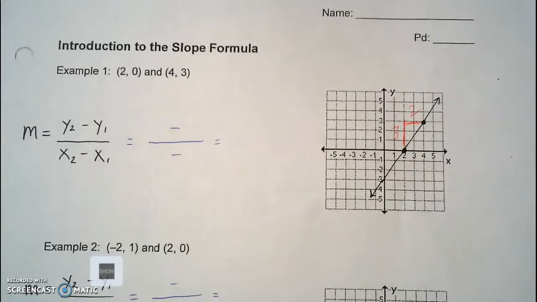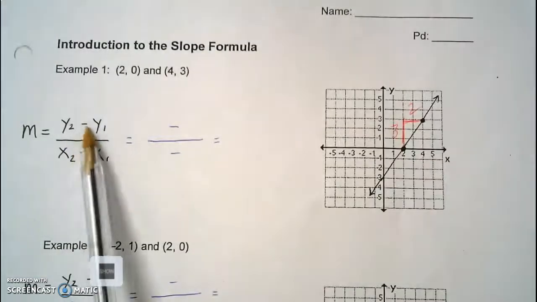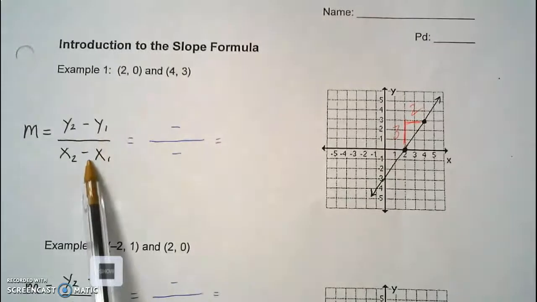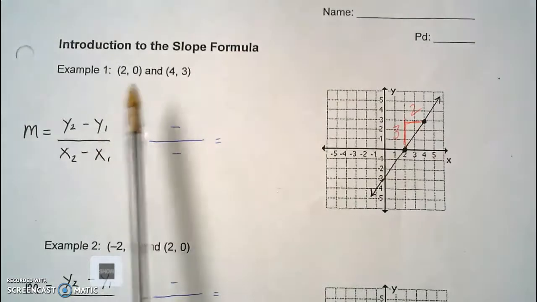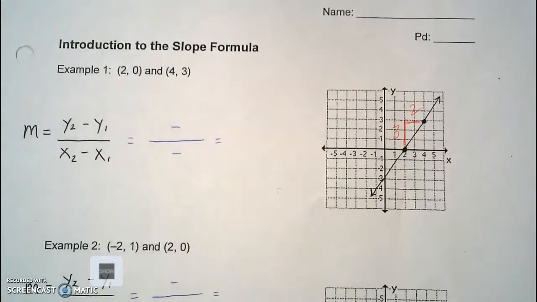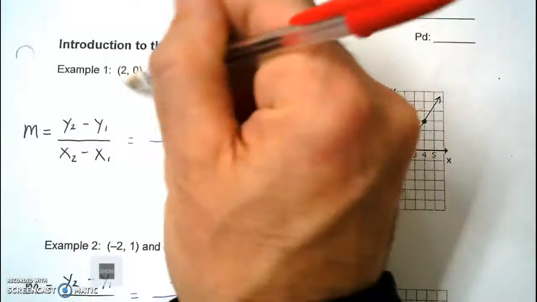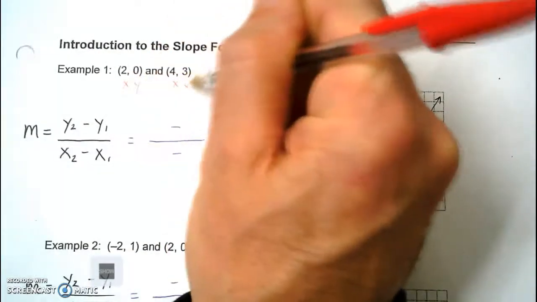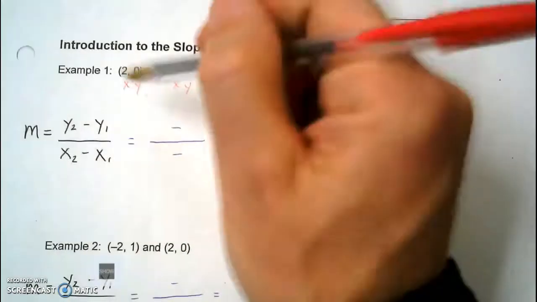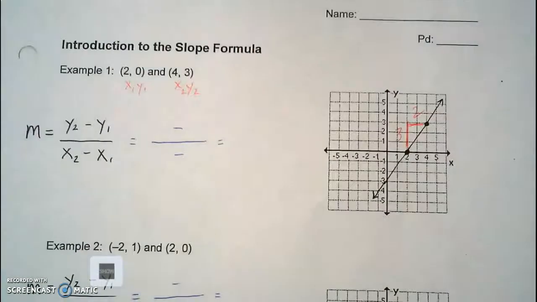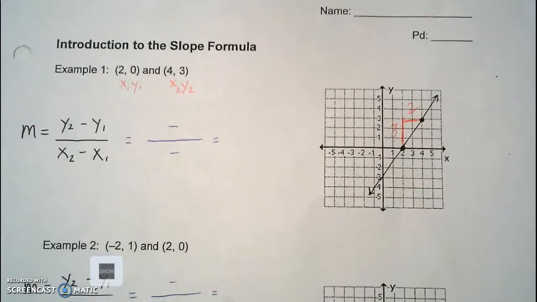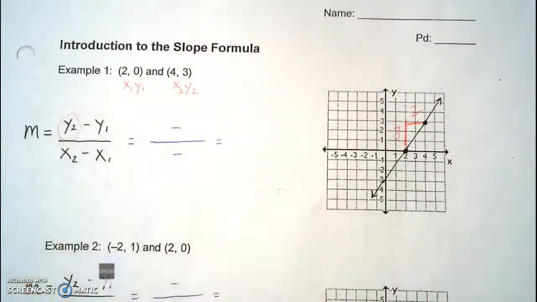So first thing you have to do is, well, let's just look. The formula involves subtraction in the numerator and denominator, and it looks like there's 4 numbers that replace these. Well, look, 4 numbers. Our decision is, yeah, but what goes where? So we have to label them. So I'm going to label them x, y and x, y. Now the first point, I'm going to put little 1s on there. They're called subscripts. The second point, I'll put the 2s. So look at the formula. In the upper left-hand corner goes y2. Which number did I label y2?